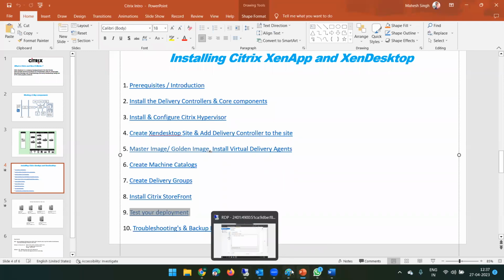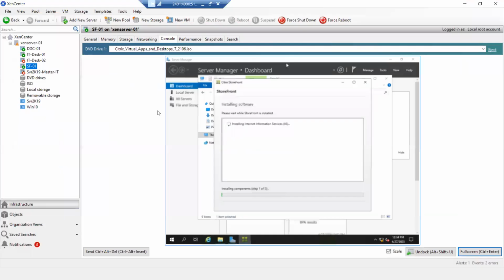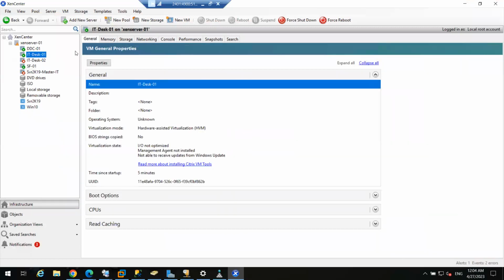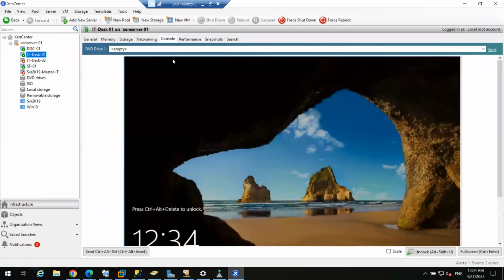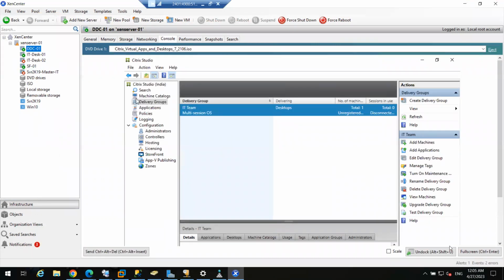In the meantime, what I can do, okay, IT Dex 01, it is already powered on. Why? Because we have published that machine, right? So let me show you guys from this console.